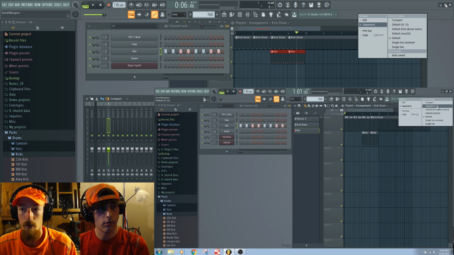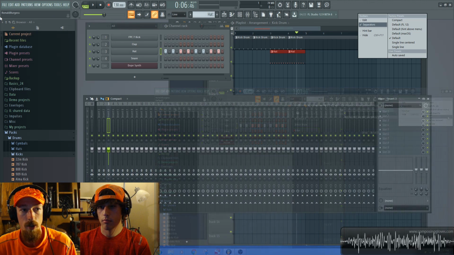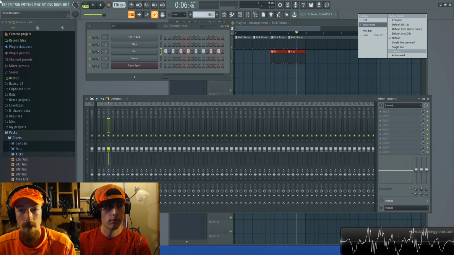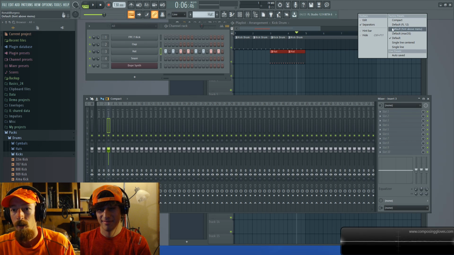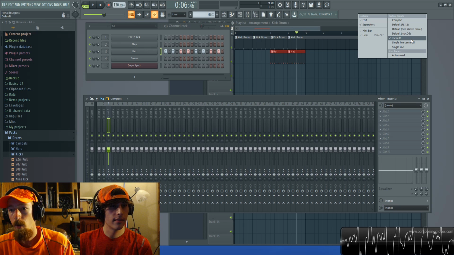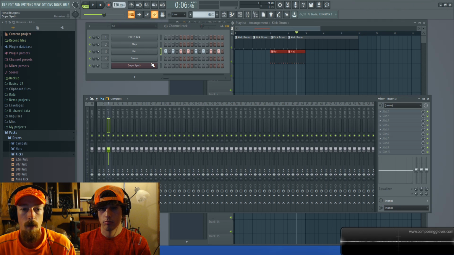And this is very identical. They just moved this bit. It used to be over here. I don't like how this is. I wish it was back in the corner. It was nice before. I don't like that, but some people, maybe they love it. I don't know. So anyways, I'm going to be working probably with default. I'm just going to get used to it being over there. I just have to get used to it.